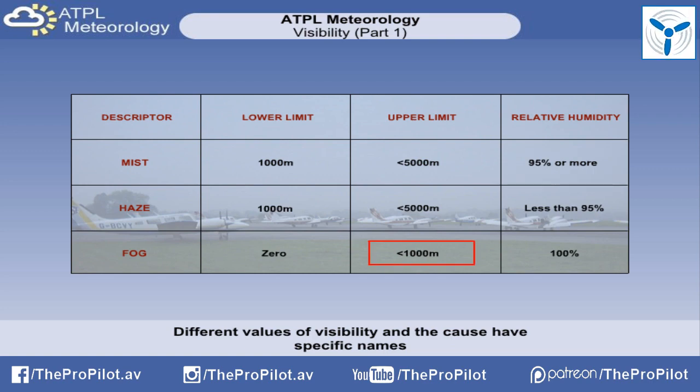If the visibility is less than 1,000 meters and the relative humidity is near 100%, we call this fog. Haze or smoke are caused by solid particulates, and so the humidity will be less than 95% and is frequently in the order of 50 to 60%. Haze or smoke is reported with any visibility below 5,000 meters, when the humidity is not high enough to report mist or fog.